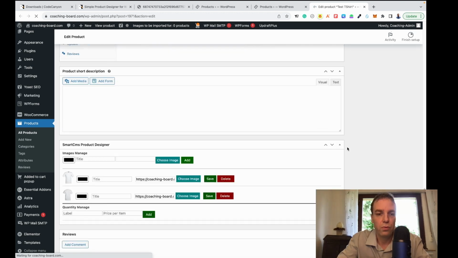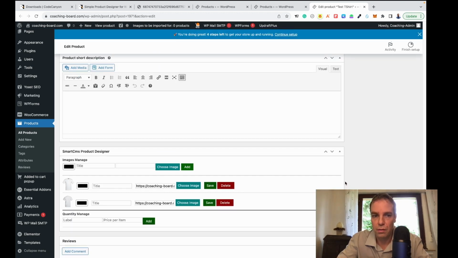You don't have to choose the front and back side. You can, or you can even choose front and back, and also side, left, right side. And then you can, I've totally forgot about it. Make t-shirt front, and save. Saved. Okay, and t-shirt back, just for example, and save.